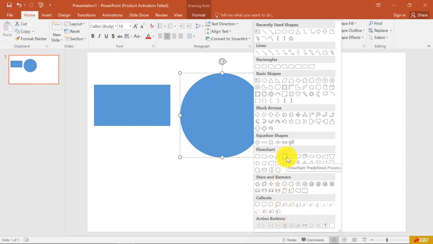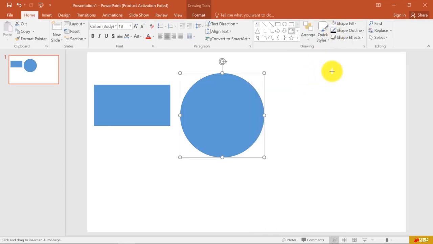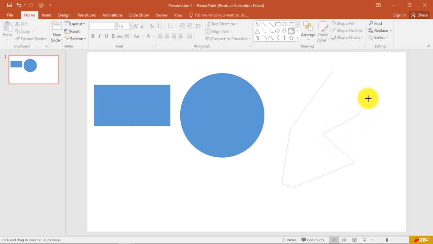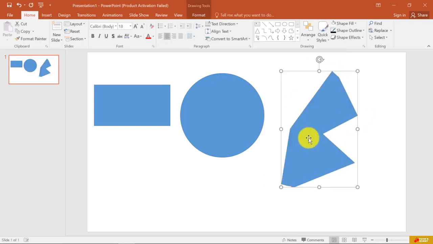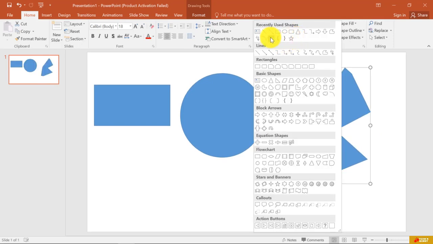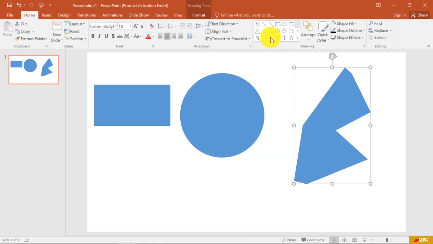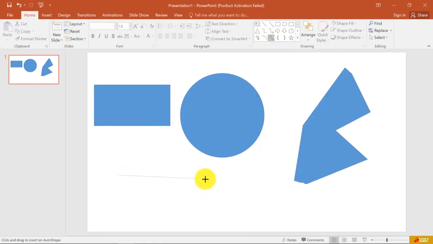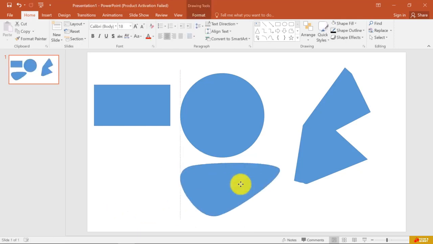Now these are all the basic shapes. If you don't find some shapes, for example if you want to create your own custom shape, you just click on this freeform. Now you can create your own custom shapes here like this. You can create any shape here, and if you want any curve in your shape, just click on this curve. Right now you will see it is a straight line, but if I click here and move, you can see we just created a curve. It is a smooth edge right now. You can create these kinds of shapes very easily.